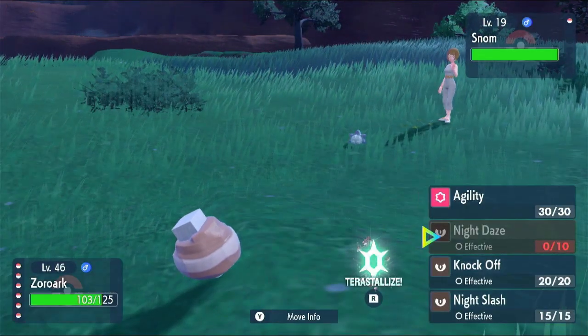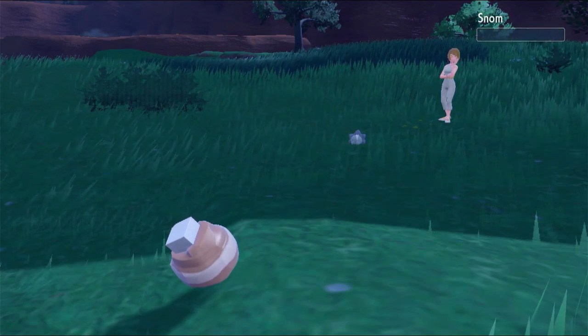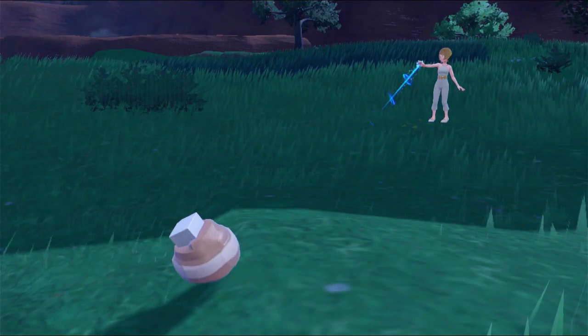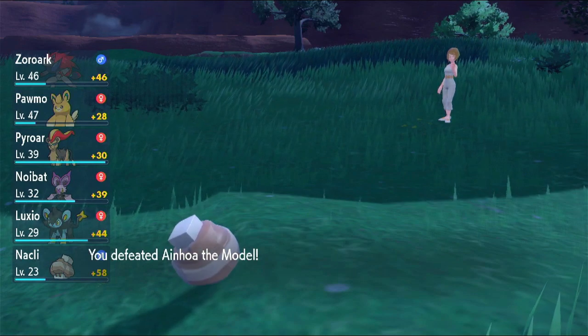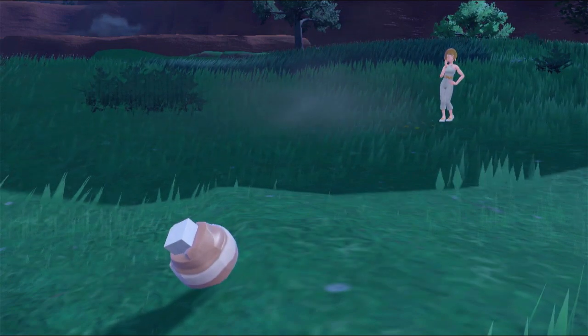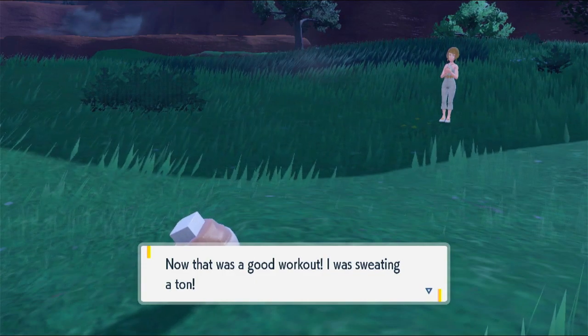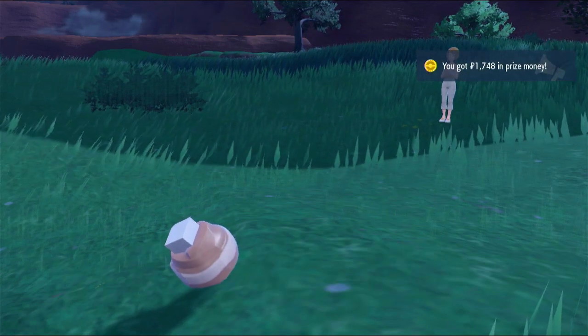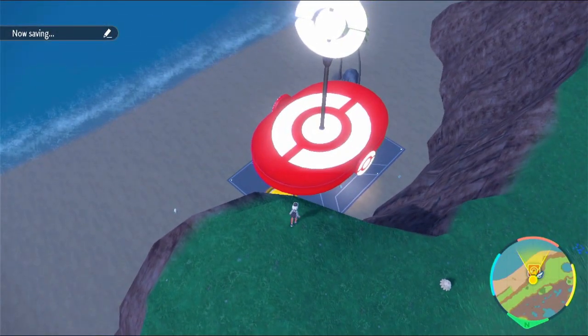Snom, interesting. Use Knock Off because I've run out of the other one. Seems to work. What level is it? I didn't pay attention to that. I'm way overleveled for this, so anyway. I should have fought this when I was here the first time. Now, that was a good workout. I was sweating a ton. Did you work out that you need to go to the Pokemon Center? Because I don't think you did. I mean, it's right here.